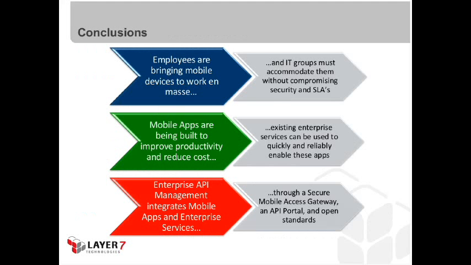There's a big benefit and a big upside to those mobile apps, and really to enable that upside and to address the concerns on the previous point around not compromising security and SLAs, I really think the best way to go is to leverage those existing services and APIs that are already available and proven in the enterprise. And really this API management solution space, and in particular our Layer 7 API management solution, which I think is unique in being able to handle the enterprise SLAs for that key gateway functionality, I think is a key way to get started and get started quickly.